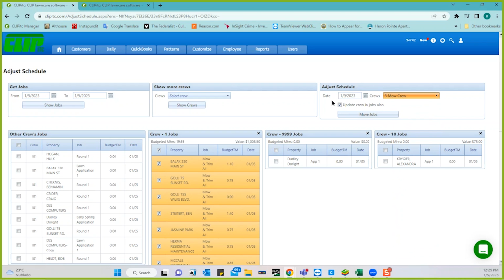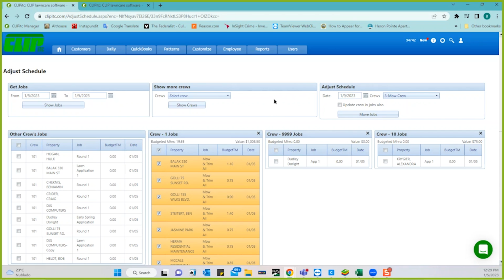Now with this box checked, it will permanently reassign those to Crew 3. If I uncheck this and hit Move Jobs, then these jobs will be moved to Crew 3 for today, but when they reschedule, they'll revert back to Crew 1. So this is kind of a temporary change in the crew assignment based on whatever your circumstances are. So this is a way to manipulate the schedule.